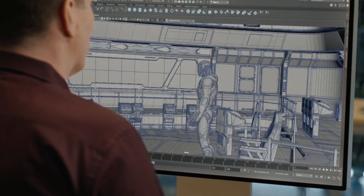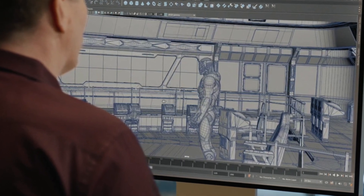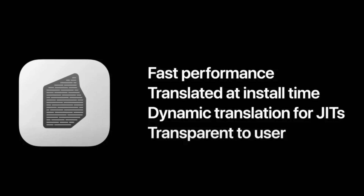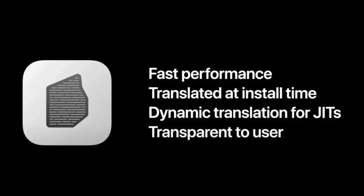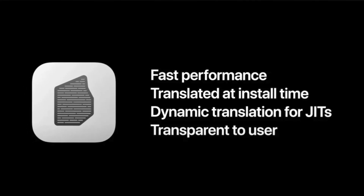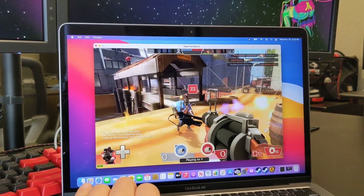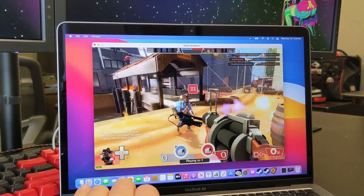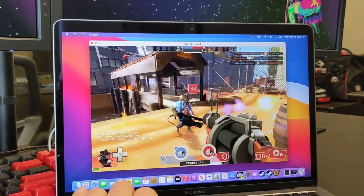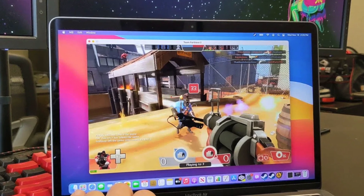But what about all the previous x86 applications that users still need to use on their M1 Macs? Well, Apple actually solved that issue by creating Rosetta 2, which translates x86 apps and allows them to run on ARM, but there are some limitations. The translation process takes time, so launching these apps would take longer and run slower than a native ARM equivalent — although many tests have found that these emulated apps are still running faster on M1 than they had on Intel processors.